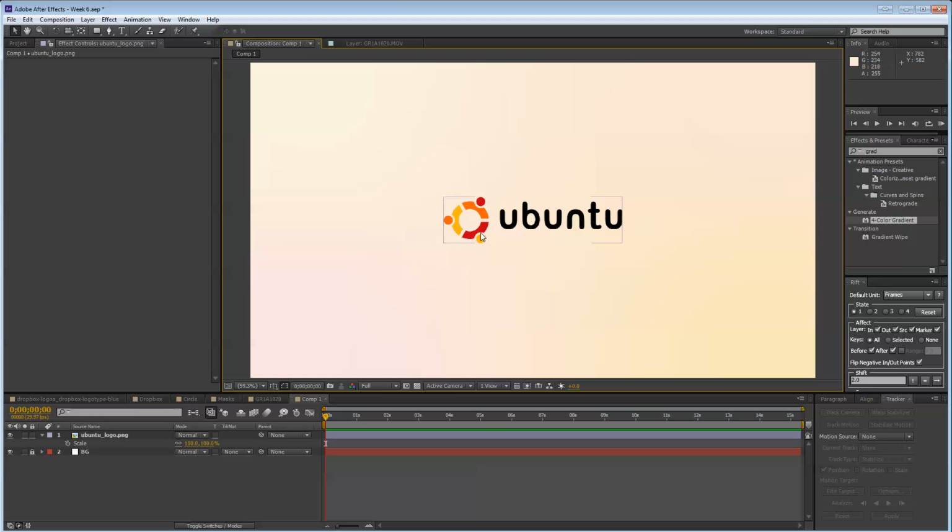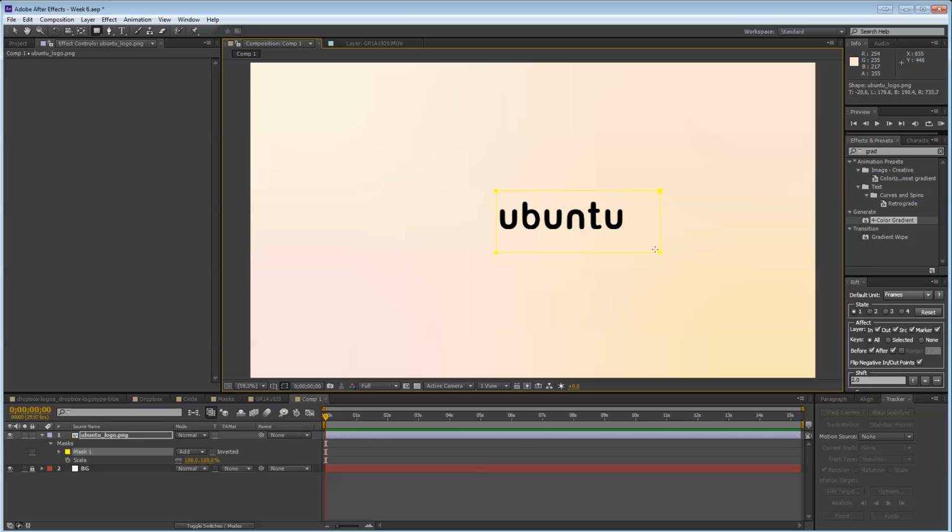I want to pull apart this logo so I can animate these items independently. So the first thing I'm going to do is cut out this Ubuntu text. I don't know what font that is. I would be most well served by just figuring out the font and typing it in myself. But that doesn't really add much to here. So what we're going to do is I'm going to select this. I'm going to get my rectangle tool. You could also use a pen tool to draw around it. I'm just going to mask this Ubuntu out. Okay. And I'm just going to name this Ubuntu text.